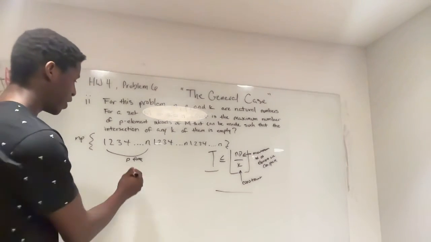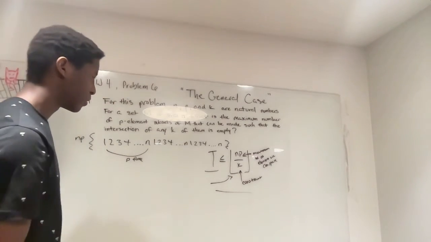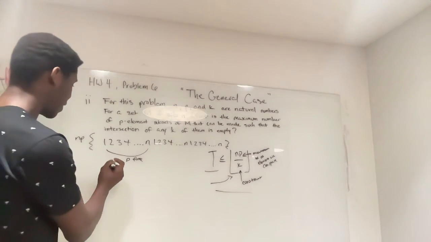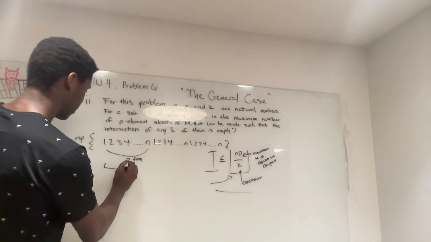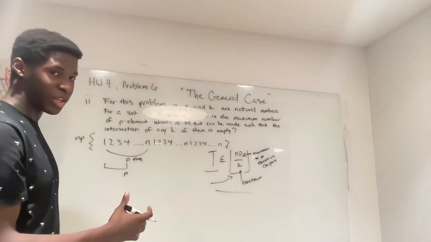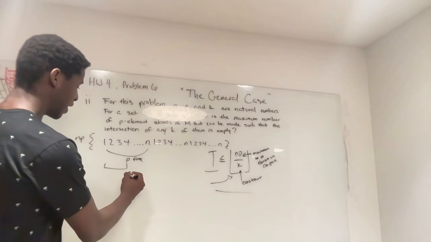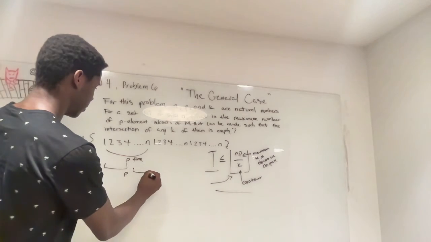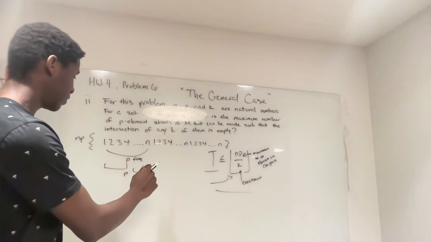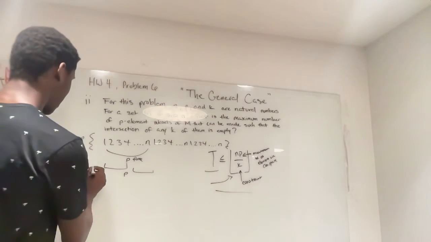Now, to make sure that we can create subsets that follow our constraint k, we will be creating the subsets in this manner, where we start with the first element in this large set, and we continue to the p element, so that each of our subsets are of size p. And we continue from the next element in the set. Because we created our master set as such, every element in n will only be repeated p times.